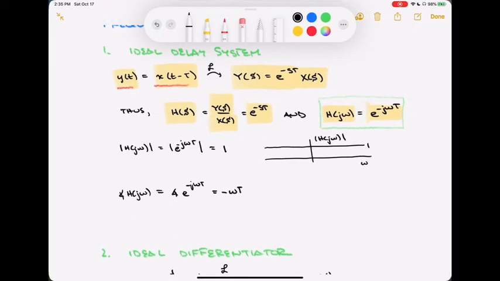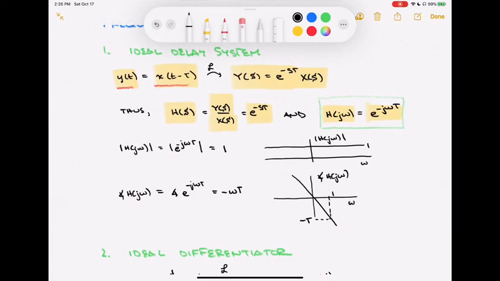That tells me that the phase response of this system is a linear function of omega whose slope is negative, and it varies based on the amount of delay. If there's more delay, you get a stronger slope. I've drawn it in here for some particular value. So this is the angle of H(j omega). If I wanted to make this accurate, I could go out to a value of 1 radian per second, come down to that point, and that would be minus T on the vertical axis. So this is a function of omega.